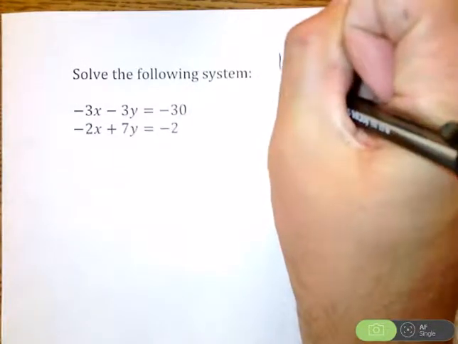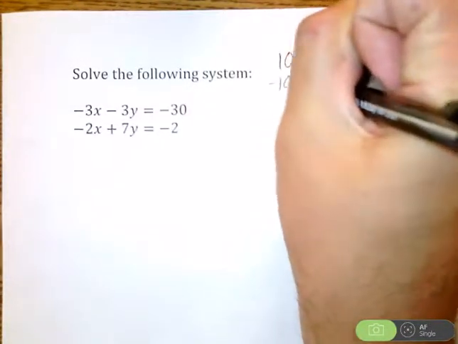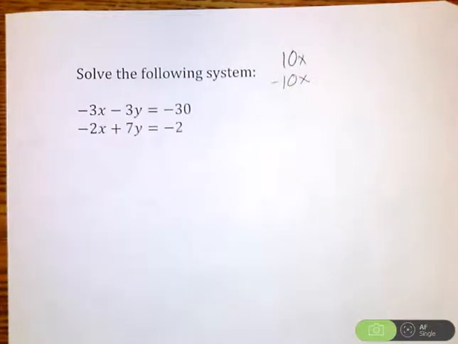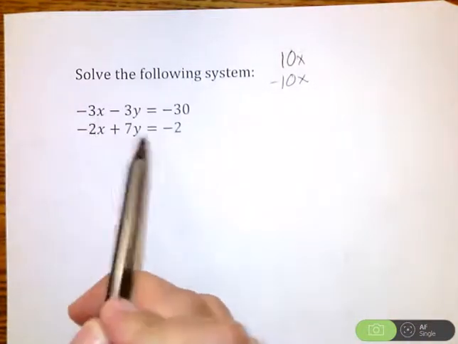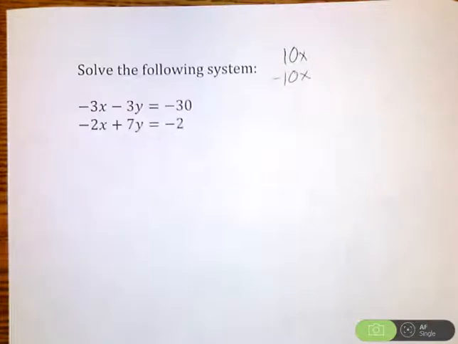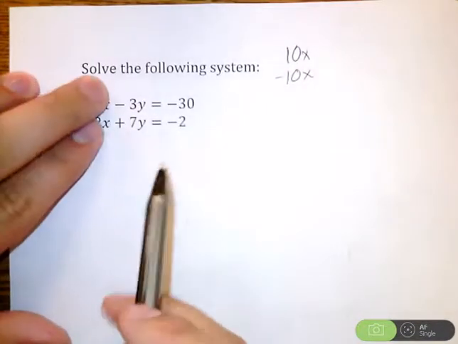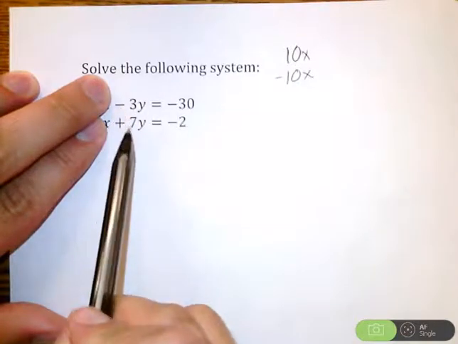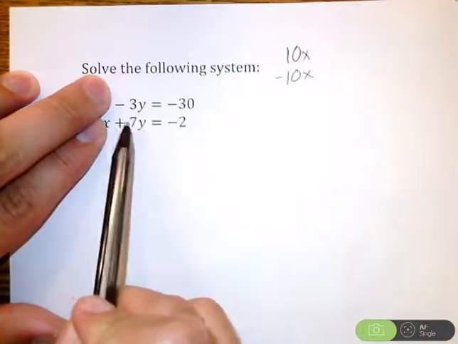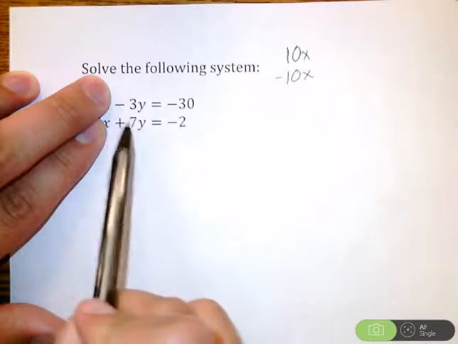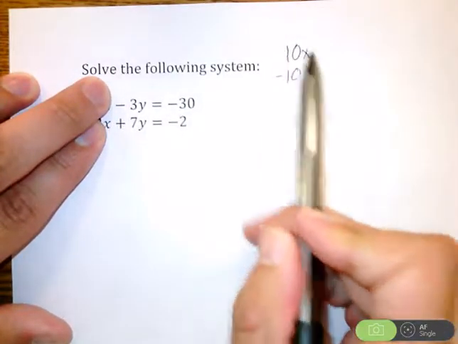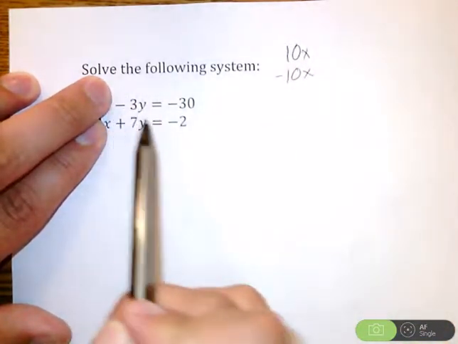So we could get, say, a 10x and a negative 10x, something like that. Now, whichever variable you choose, it doesn't matter. We'll all arrive at the same spot. Things I look for is when already the variables are opposites, meaning one's positive and one's negative. I always like to see that because we're going to need a positive and negative here. I like working with that, personally.